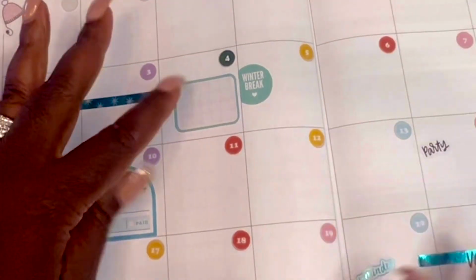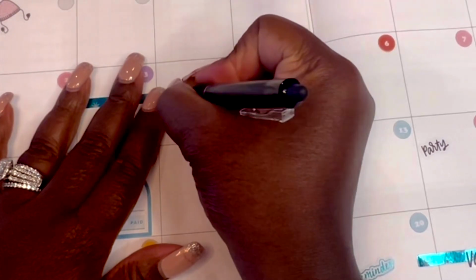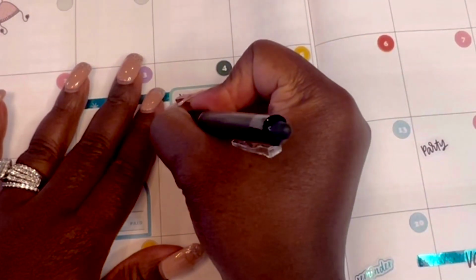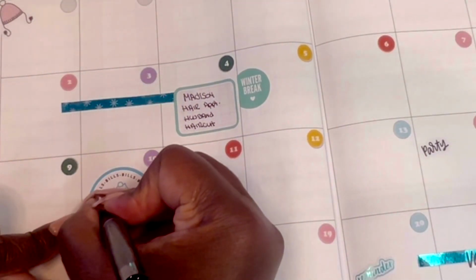So again, I just listed the things that are going to cost me money this month. So on the 4th, my daughter is getting her hair done. And my husband. My HOA dues are due here.